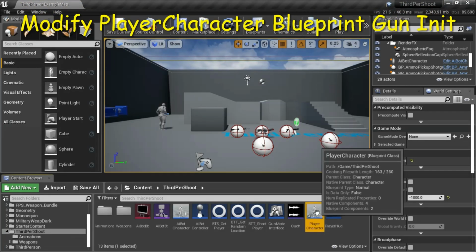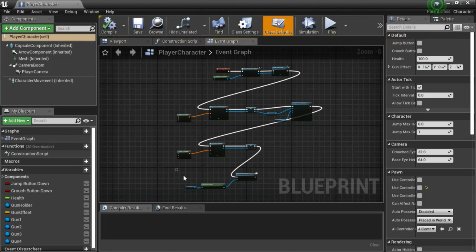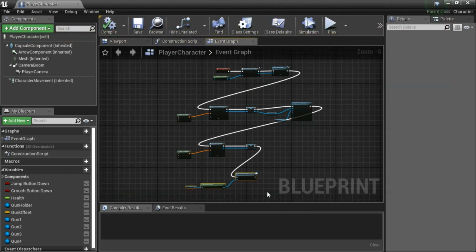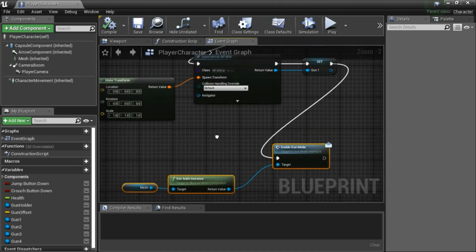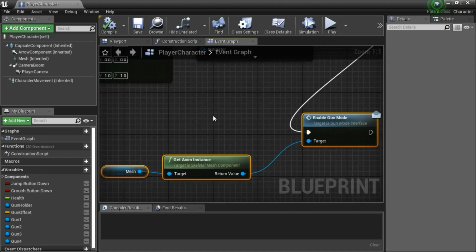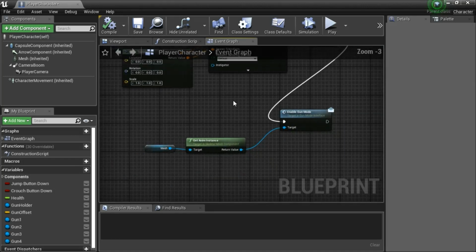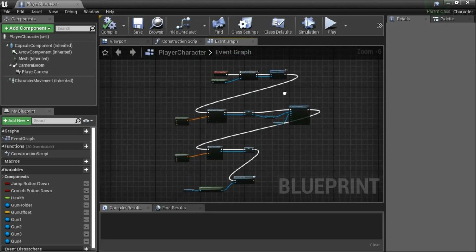Double click player character. This is the gun init blueprint. This section was added. When you're done, compile and save.